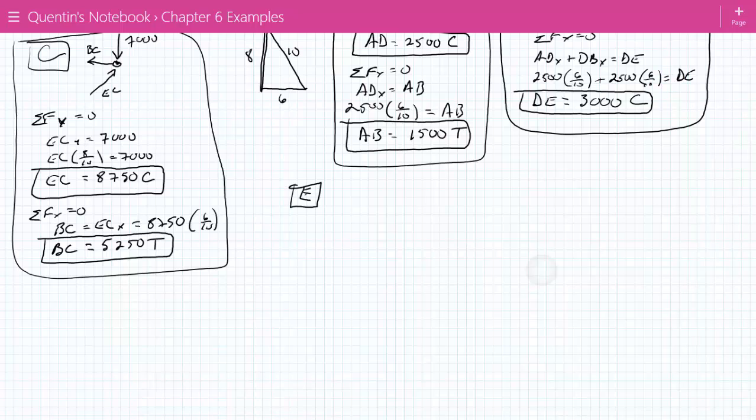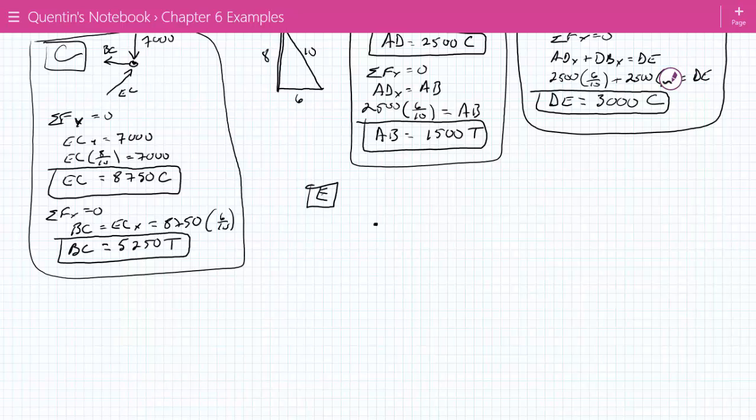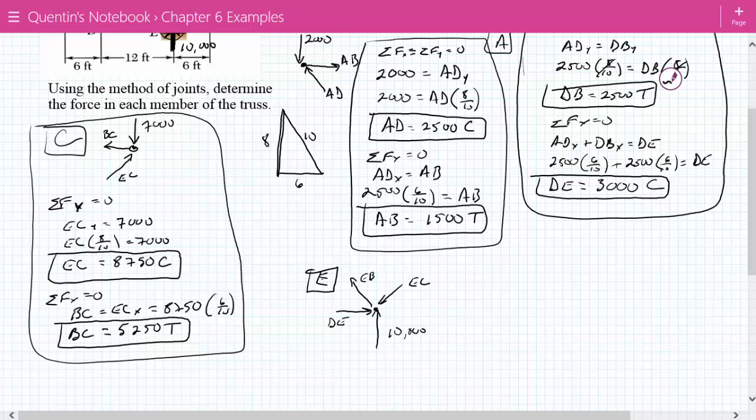what do we have? We have this known thing. We're putting in 10,000 pounds up. We have EC coming in like this. This is EC. We have EB going that direction. We have DE coming in this direction. Okay, well, we know EC, right? That's right here. We know DE, we found that somewhere right there. We know BC, which doesn't come up. So we know ECD. Yeah, that's it.